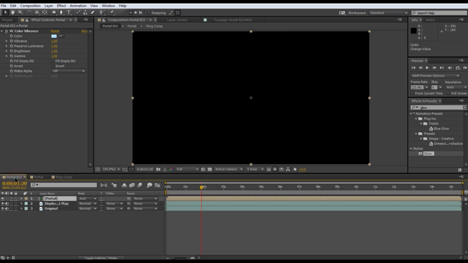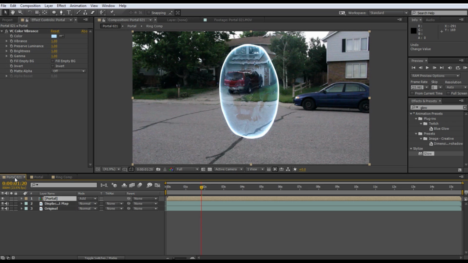We'll go back to here, and there's a little bit of a glow. Just a little bit. And that will create a nice little glow. Alright? So now, let's go ahead and render it to see what it looks like. Boom. It's distorting everything, which is beautiful.